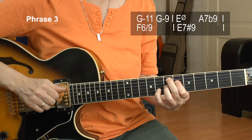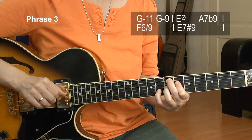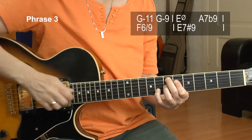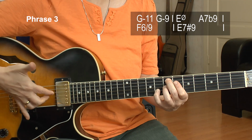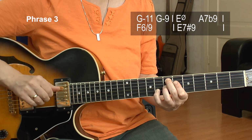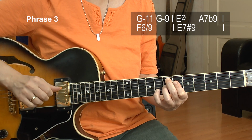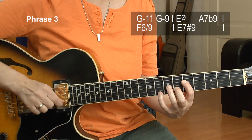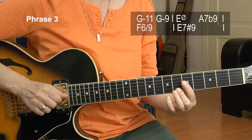Second bar of a bossa nova rhythm pattern. We had that before. 7, 6, 7, 8 is an E7 sharp 9. You start with the upper 3 strings. Bass, upper, upper, bass, upper. All right, so here is phrase number 3, second ending at slow tempo. 2, 3, 4, 1.